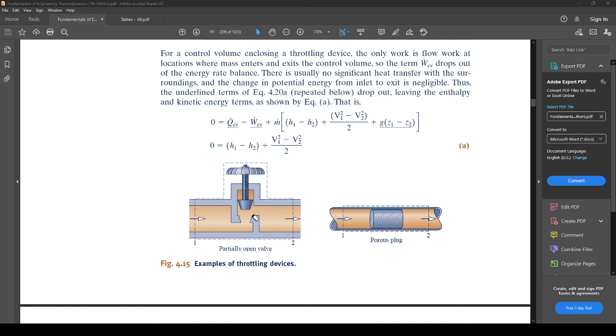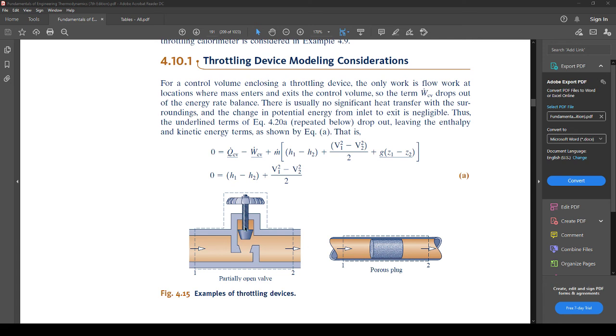So it bottlenecks it. And then this one, I don't really know much about, but I know what it does. Essentially, this is just a plug, but since it's made of a porous material, mass passes through it, but not as much as it would without it, right? So that's kind of how this one's going to work, but I've never seen one of these. I have seen something like this, though. There are many different types of valves, too. Like this one, this isn't the only one.